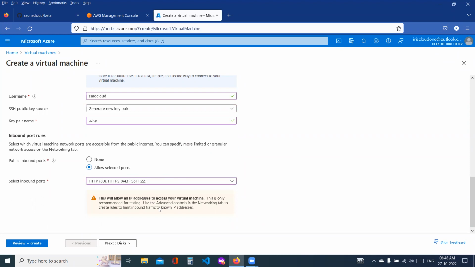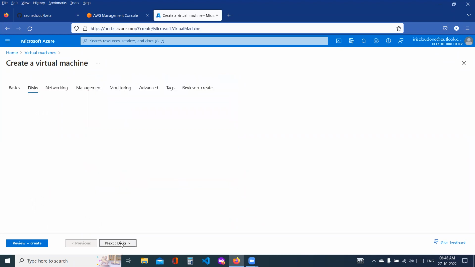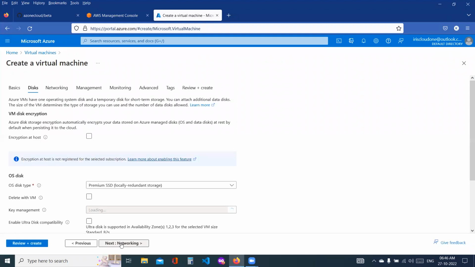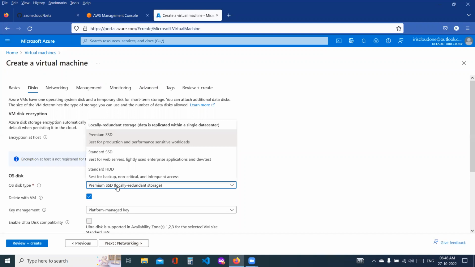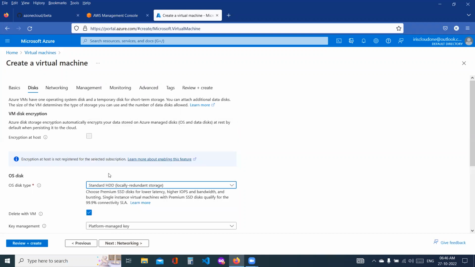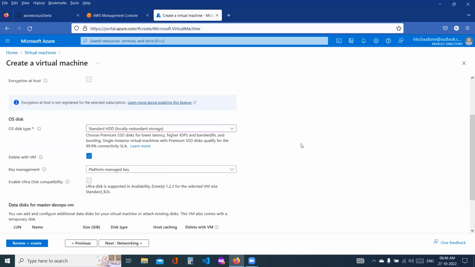After this, you can do a lot of changes. But in order to keep the cost low, let's bring down the resources. So instead of premium, which is for production scenarios, use HDD, which is cheaper to use and practice, rather than production grade SSD.